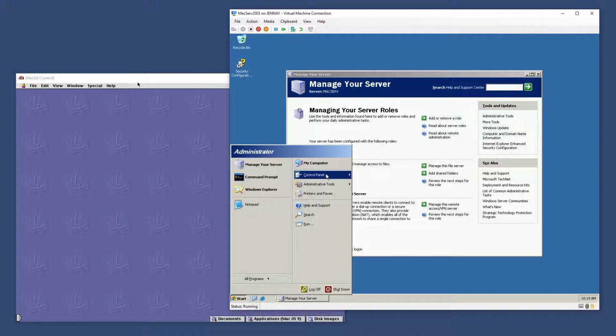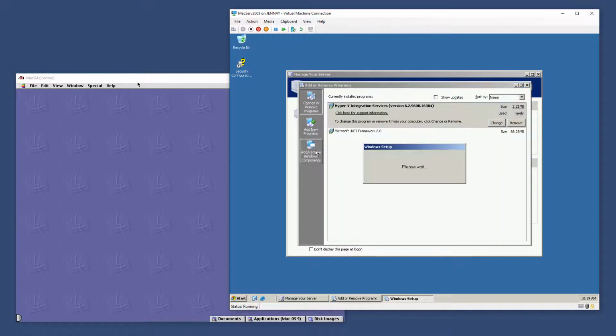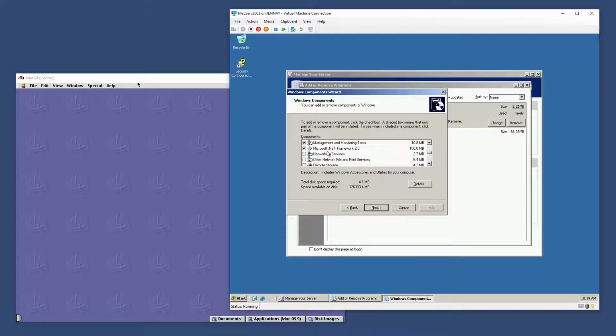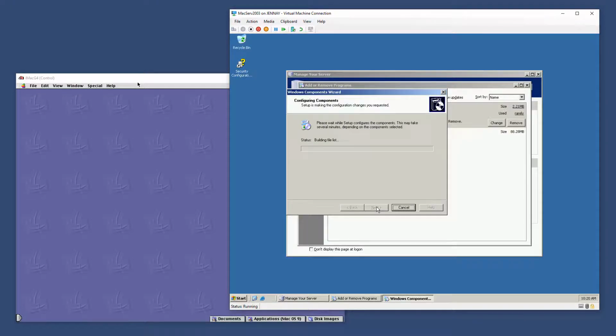Right, now that it's all the way up, we're going to go to Control Panel, Add or Remove Programs, Windows Components, going to go down to Other Network File and Print Services, hit Details, enable File Services for Macintosh, hit OK, hit Next.